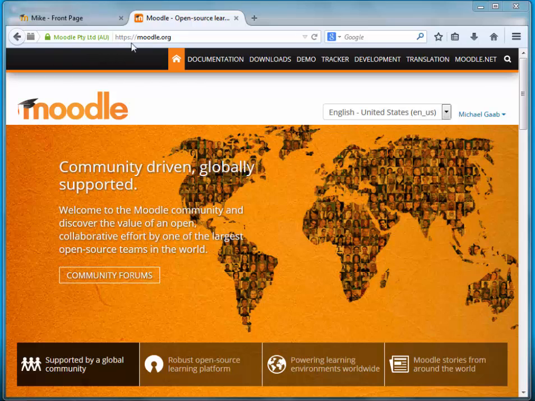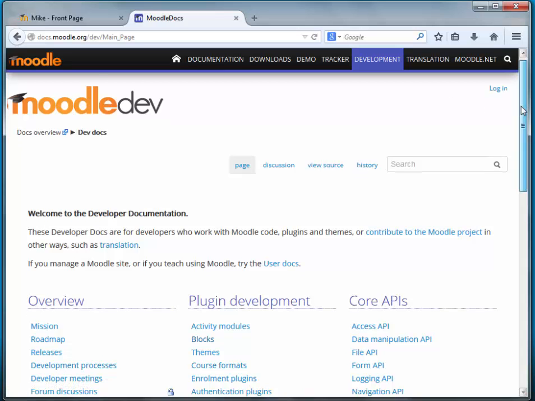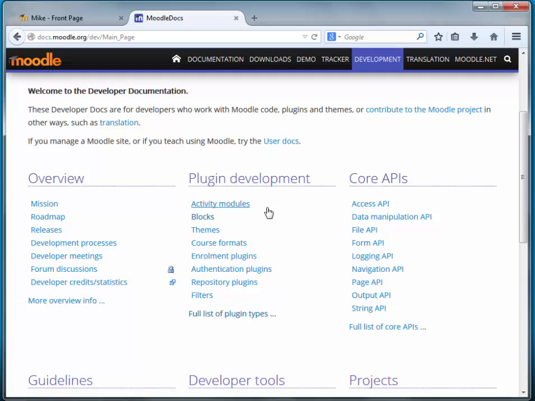So before we actually get started, there's a few things we need to do. And one of them is just be aware of the fact that on the Moodle.org site, click on the development tab. It'll bring you to a page where there's lots of resources that are helpful. Another place would be the forums, and then probably a third place would be to look at the source code. And there's some good comments in the source code that sometimes give you a better perspective than even some of this documentation.